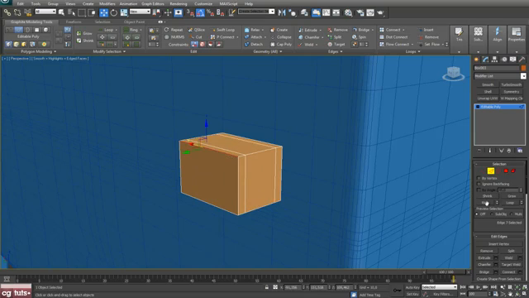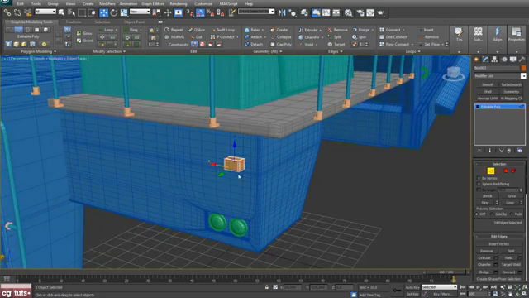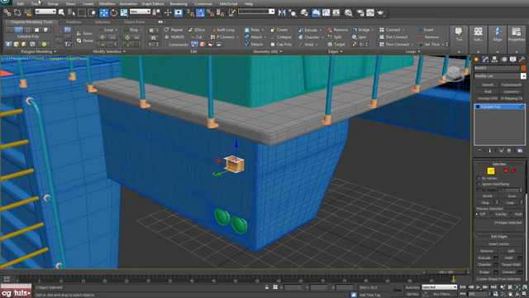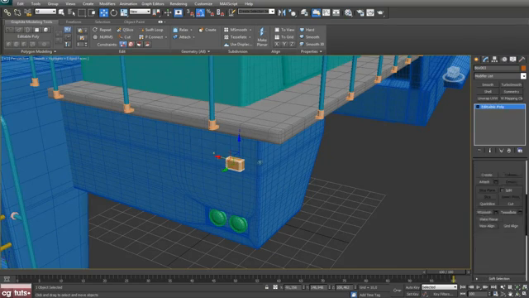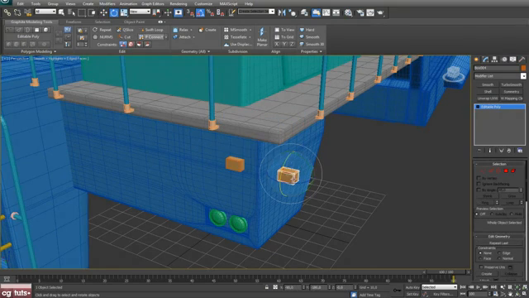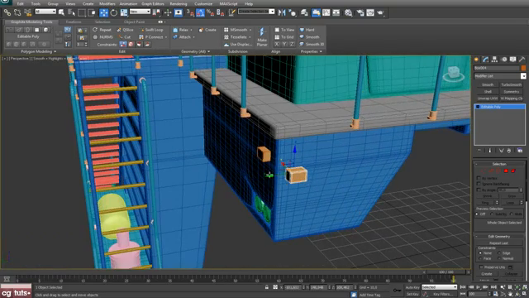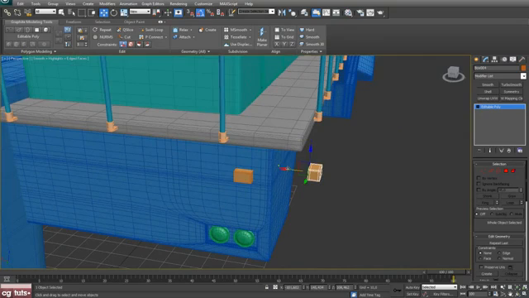Okay. 2 segments and pinch 80. Okay. And same settings here. Okay. And push that, undo that, and push that in, something like that. Shift and drag. Rotate that for 90 degrees. Okay. And place that in position.